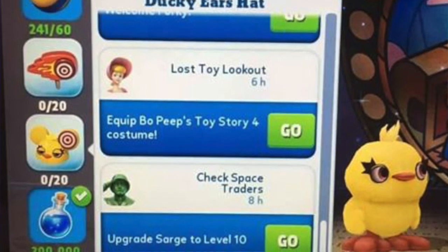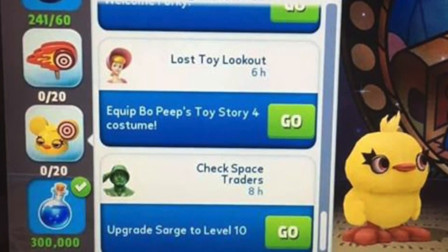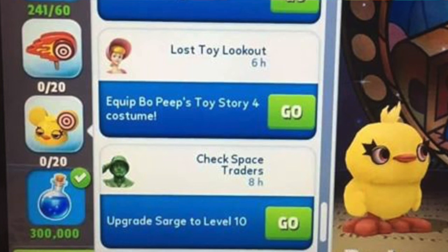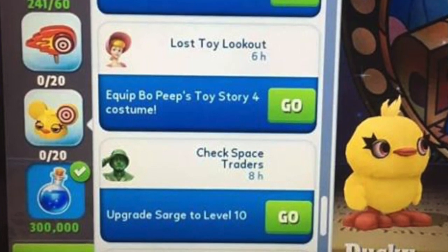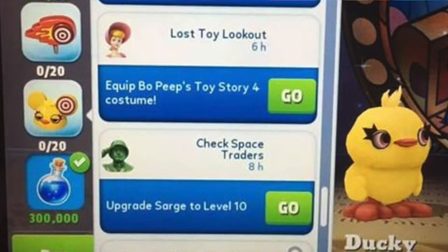If he is not at a 10, get him really going for this, because probably a lot of you guys have Space Traders, and if you do, then naturally you'll want that put into your kingdom, not in storage. Build it and make sure that it's out in your kingdom, and make sure that Sarge is a level 10. So yeah, I think that's pretty much it for Ducky.